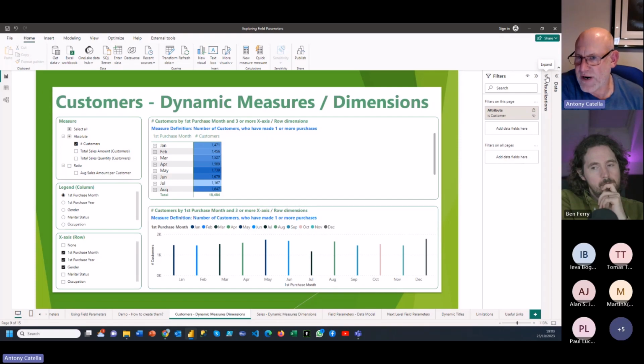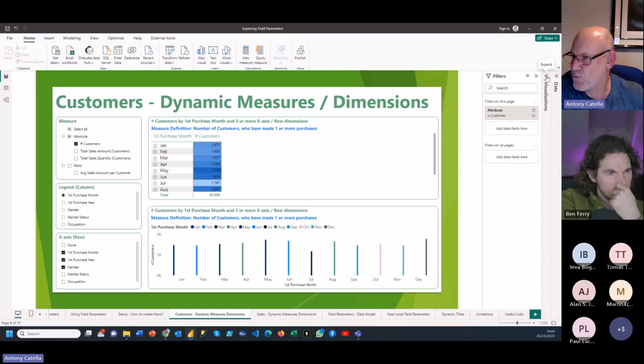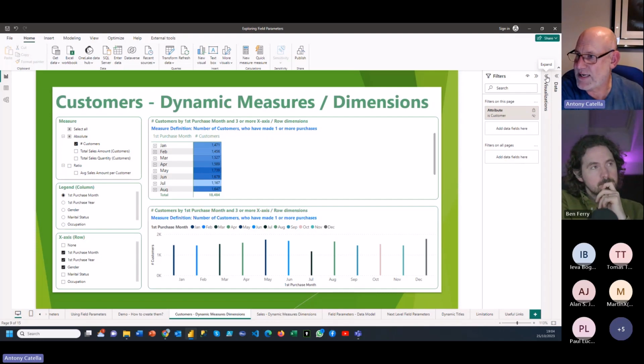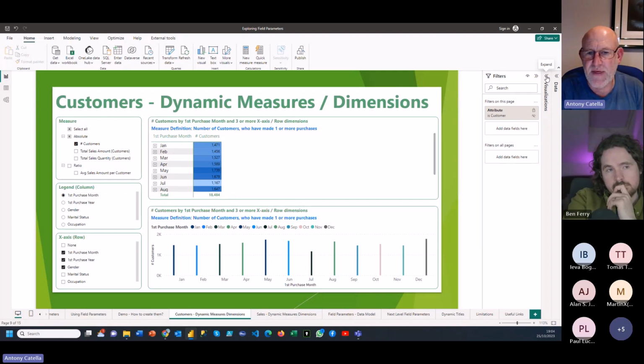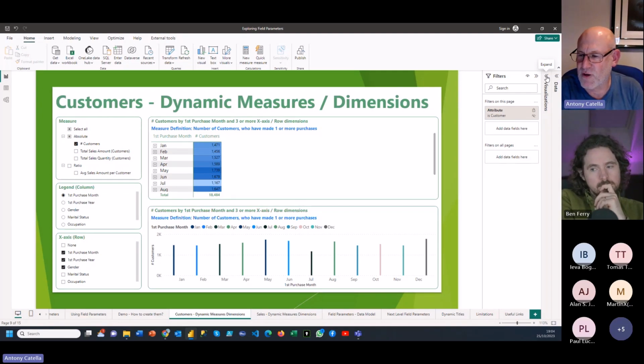There, you're not actually telling a story. It's more, this is the functionality I want to use, and how quickly and easily can I get that information? Whereas if I'm creating a report that's a story, then I'll be very careful about which field parameters I use and where I use them on the reports.